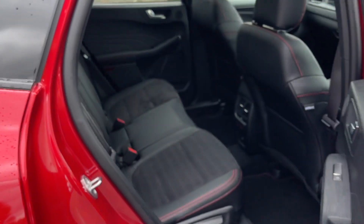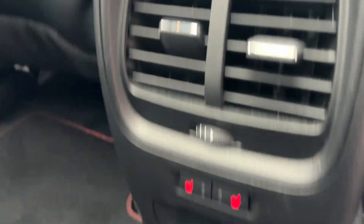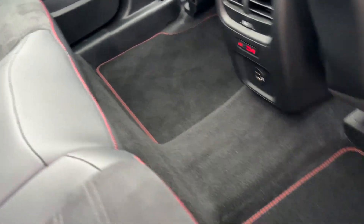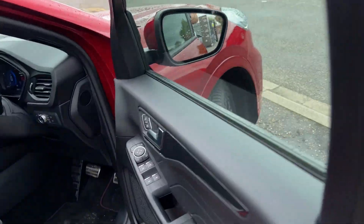In the back there's loads and loads of room. There are ISOFIX child points, a centre armrest with cup holders. We've also got heated rear outer seats. You can fold the seats down flat all the way through. You can also slide them forwards and backwards with a little locking button underneath, to give you even more leg room if needed. And there's the glass roof. As you'd expect, electric windows, electric mirrors, and power-fold mirrors.